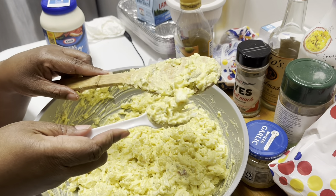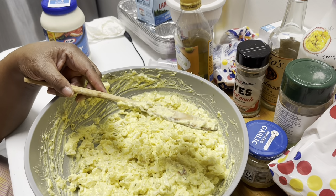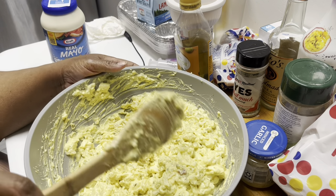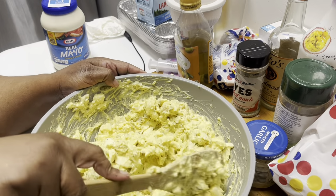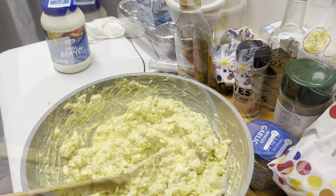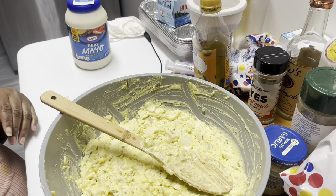Look at that. This would be another reason why you don't eat afterwards, because you be tasting. As a cook, you have to taste your food. You got to, because you ain't trying to put out some bland, non-seasoned, non-tasting food to nobody, whether it's your family or your friend or foe. You want everything to come out tasting really, really good. So this potato salad is ready, y'all.